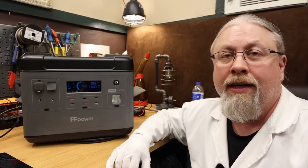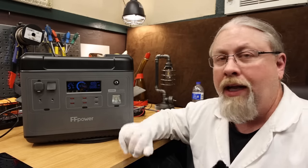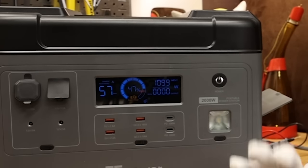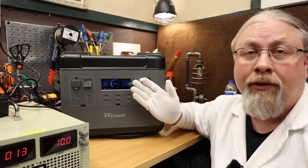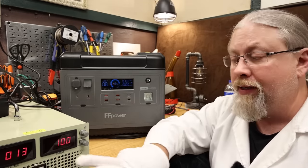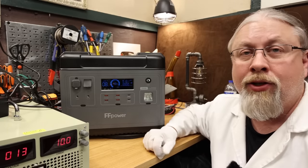Max charge rate test. This is where we determine how fast can we charge the FFpower. I currently have it plugged into AC wall power and it is charging at 1100 watts, which is its maximum. So what about charging from 12 volt, like from a car battery or a vehicle? Well, I have my variable voltage charger set to 13 volts. It is outputting exactly 10 amps for 130 watts of charging.